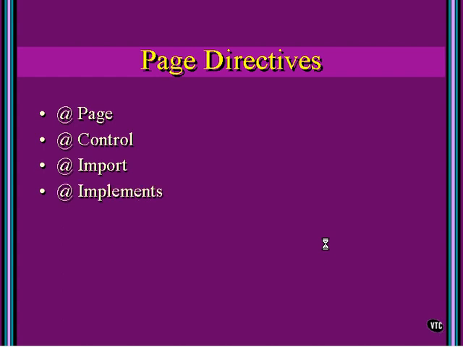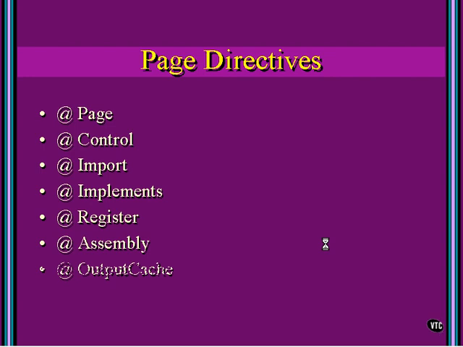Now, these things, you'll notice them. They're at the top of your ASP.NET web pages, just like in ASP. And they instruct the web server in a lot of different things. And this is really one of the best kept secrets about even ASP, but especially now in ASP.NET. They're basically divided into these categories: @page, @control, @import, @implements, @register, assembly, output cache, and reference. Now, if you can hang on to those, just remember they fall into basically those categories. And let's take a look at them in a little bit more detail.